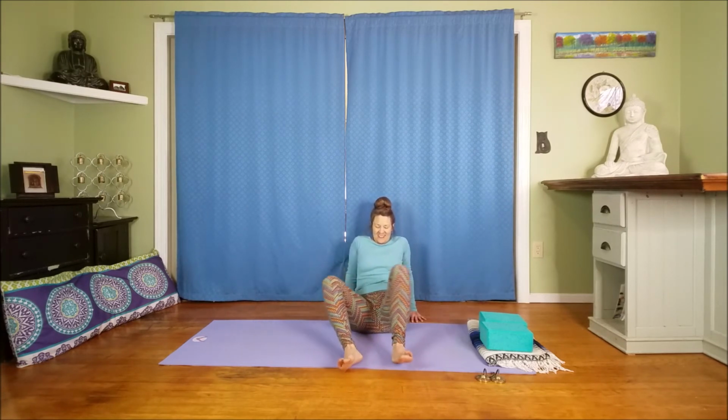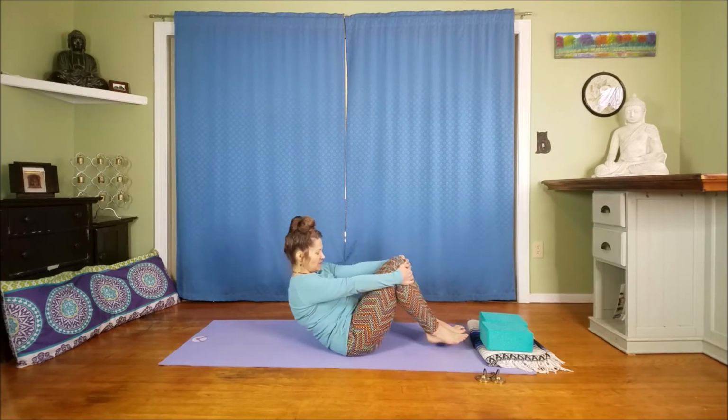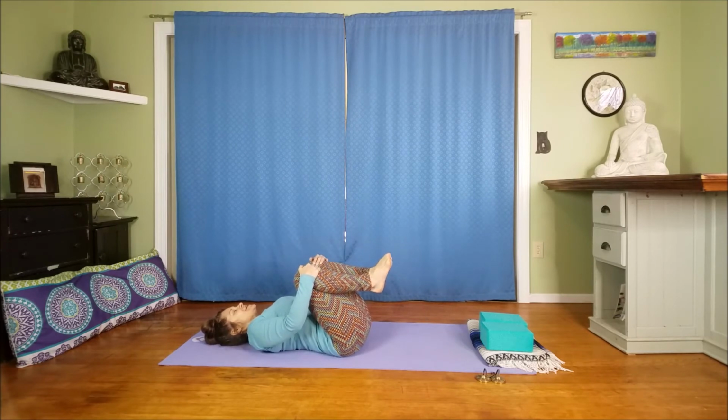All right. So we're going to come on to our backs for just a moment and go ahead and relax down. Draw the knees into the chest. Relax the shoulders and the head back. You can rotate through the ankles for a moment. Take a nice deep breath in and let it go.